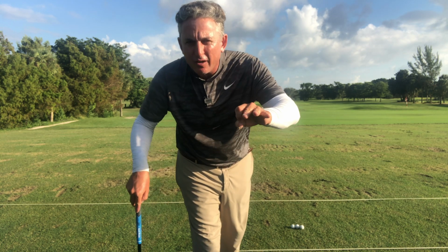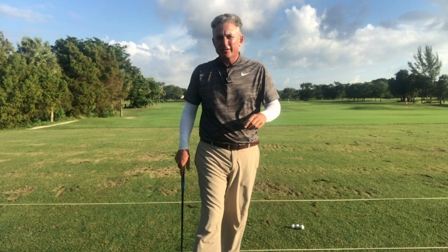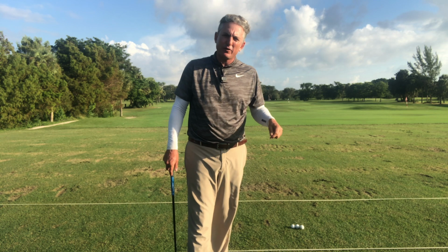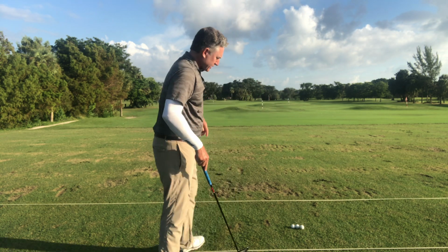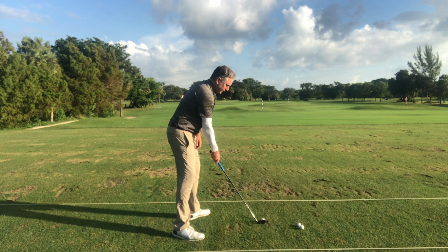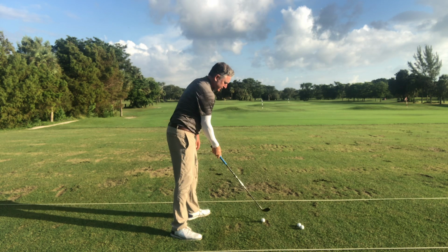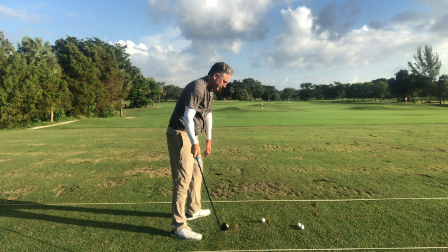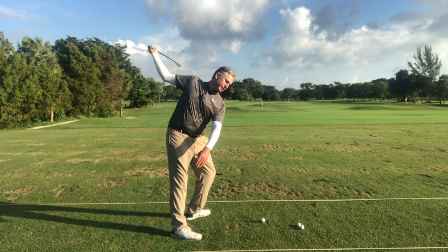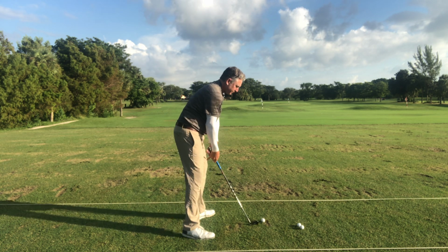So these are 3 golf tips for senior golfers, for older golfers who are struggling out there. It's gonna make the game a lot easier for you. You're gonna hit the ball higher, farther, more solid, and we're gonna take a look at that again. So again, I love this drill. I use it with a lot of my students. They go back here so you can see the width here. Extend, tilt, and turn, listen to the golf ball. So you can see that I'm listening to the golf ball with the left ear.